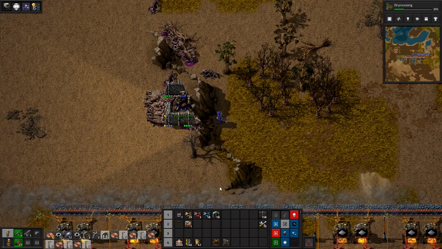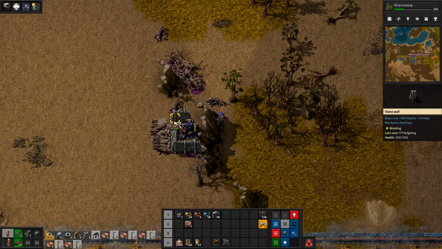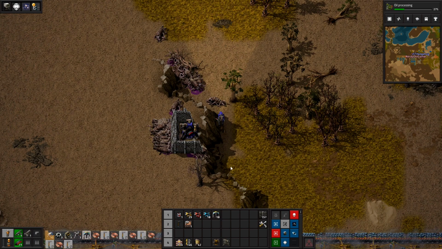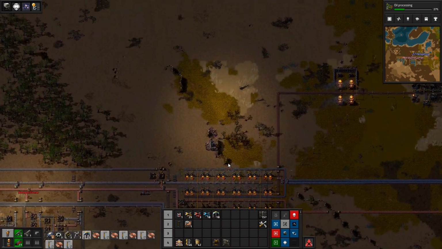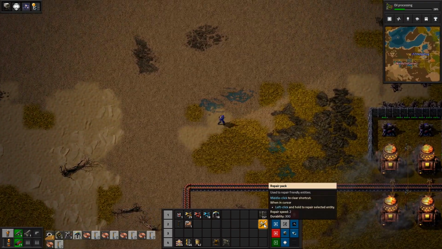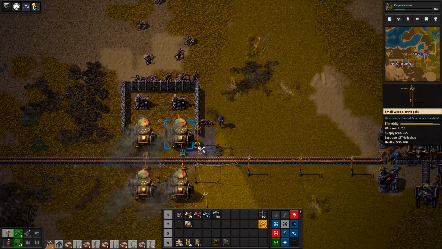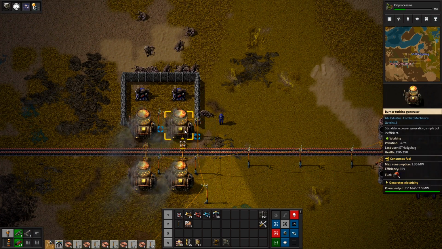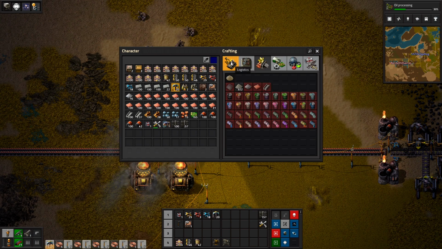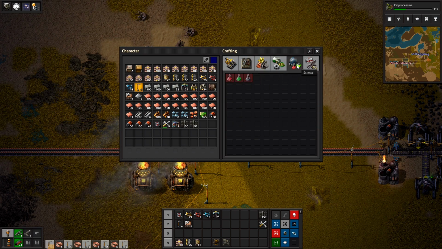Oh wow, the gun turret did a good job. Did it survive? Yep, it survived. Good job, gun turret. These gun turrets up here have come under attack as well at some point. Repair these walls. Okay, so more power is always useful.